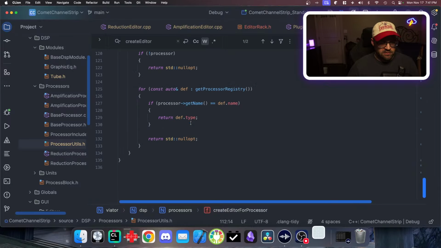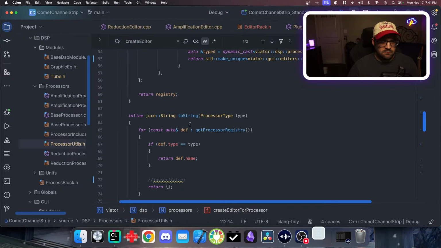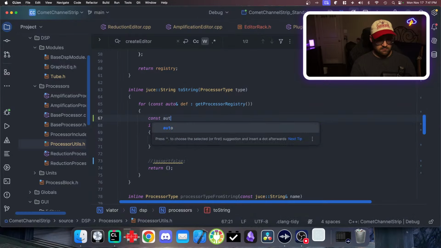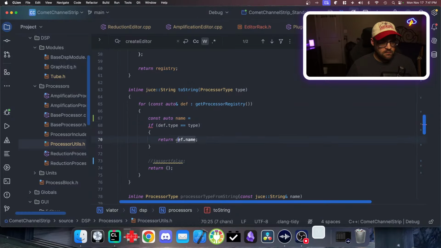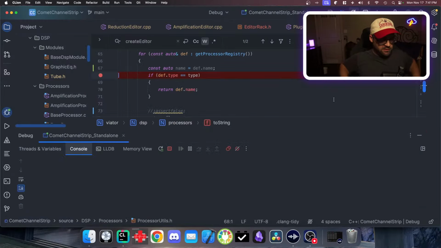Let's go check our to string and make sure that's doing what we think it's doing. And I guess, let's see. Live debugging, probably honestly, it's probably the best teaching tool, even though I'm kind of annoyed that it's not just working.